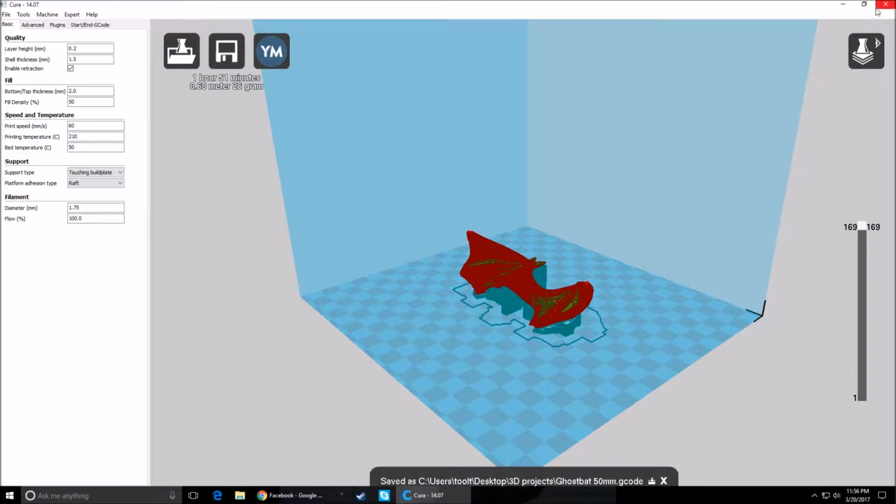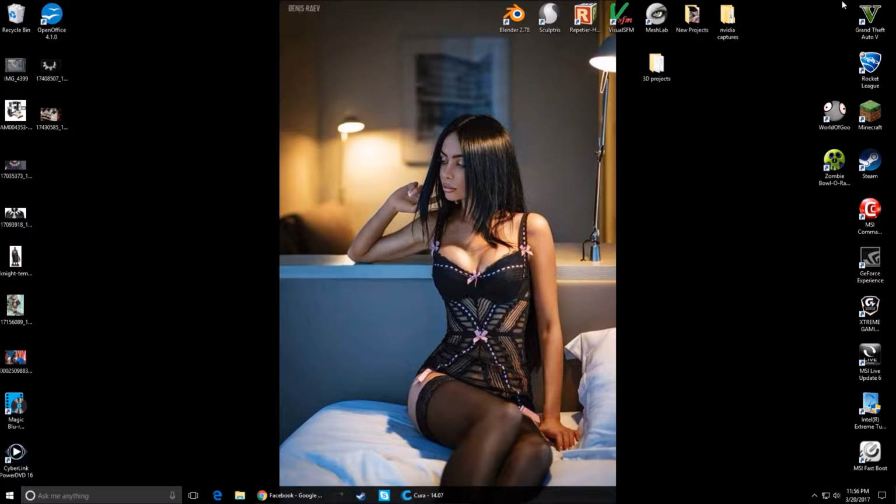So anyway, we'll get out of here. We'll throw in a USB. And normally what I do is I'll load it onto the USB, take it out to my computer in the garage, but I don't really feel like firing it off tonight, so I'll just show you what I normally do, and then we'll end up.